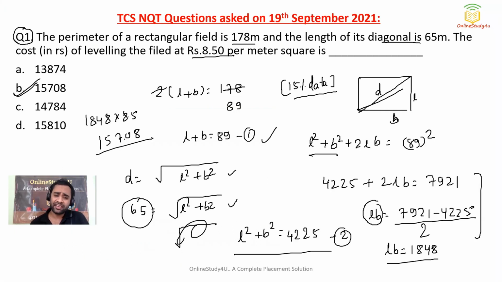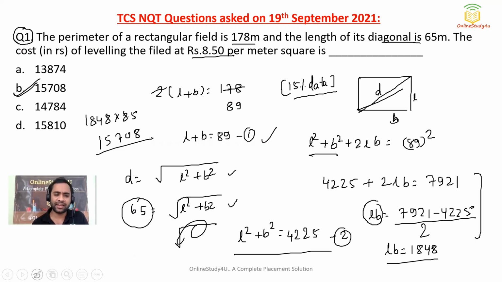How is TCS expecting this question to be done in 1.4 minutes? That is not possible, right? So you also need to understand it. If you have done this kind of question earlier, then only you will be able to do it in that much time. So today I am like a student, I am like you guys, and in that way I will be solving all the questions and we will see how much time it takes.